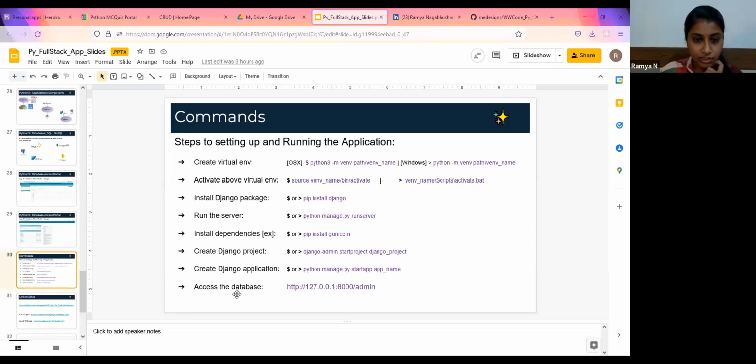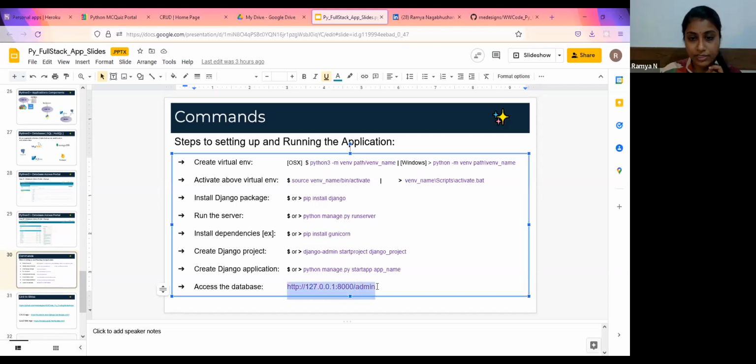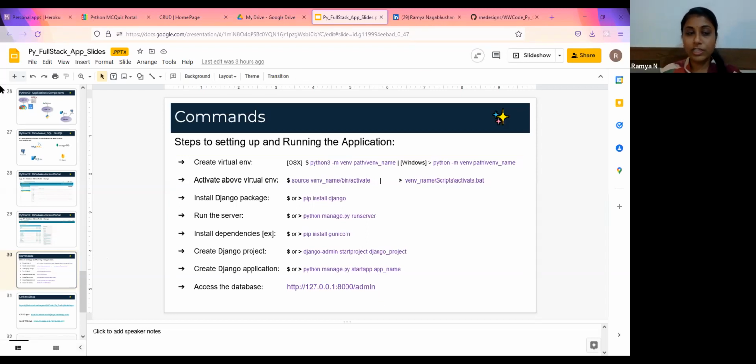Here, this is the link you would use to access the database, and in this admin portal, data is stored. The database is created and data is stored based on how you have categorized and organized your data, in the form of tables, structured SQL.